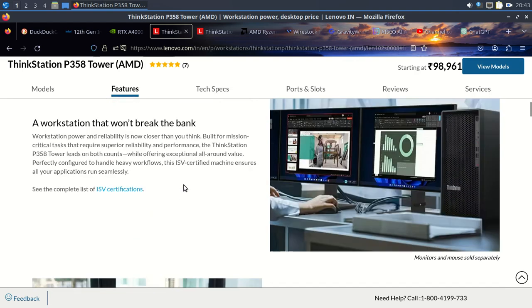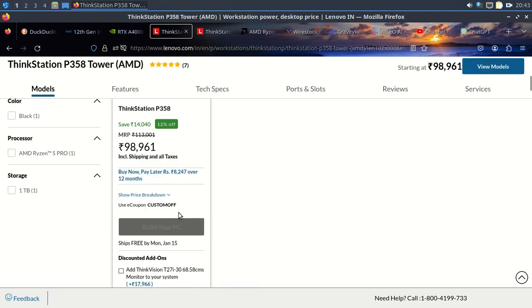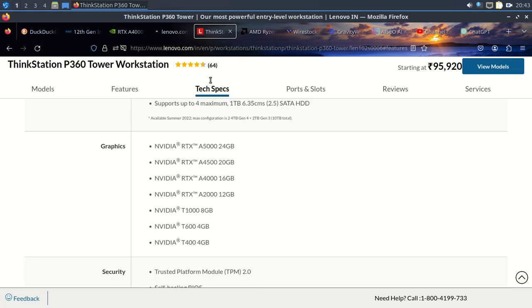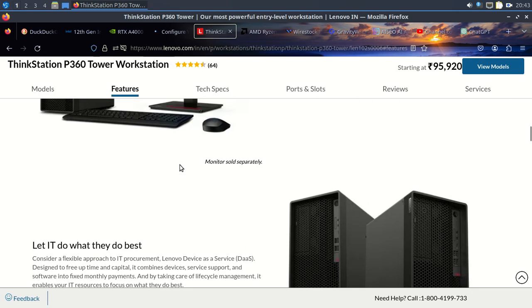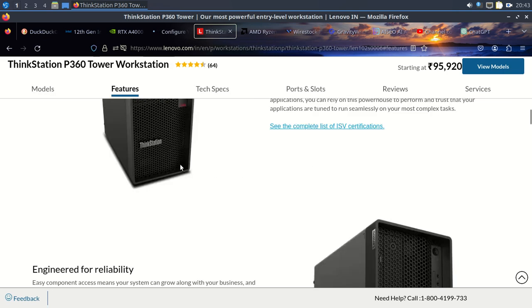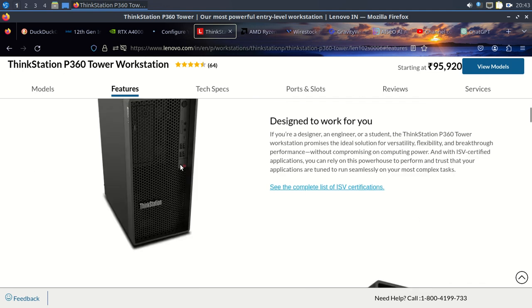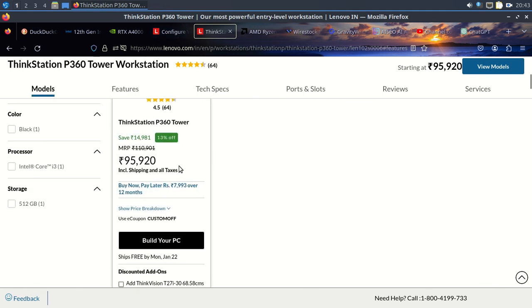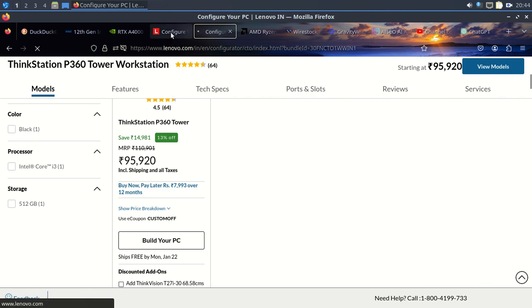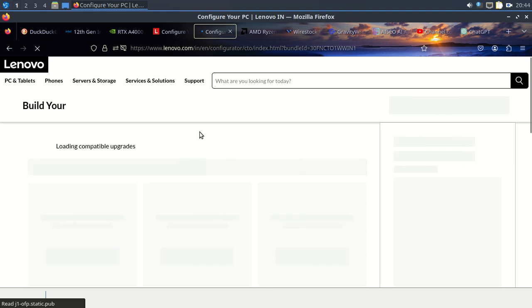So now I scroll up and build my PC. So what is the price difference if I buy the 360 and 350 side by side, because it has a good graphics card.